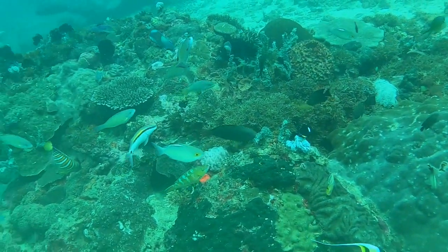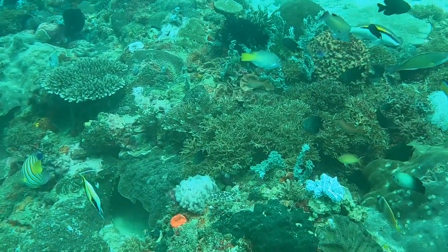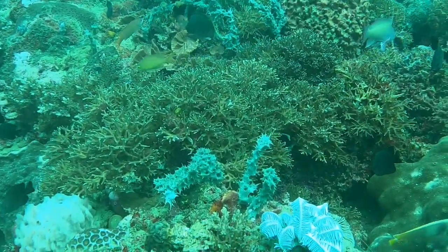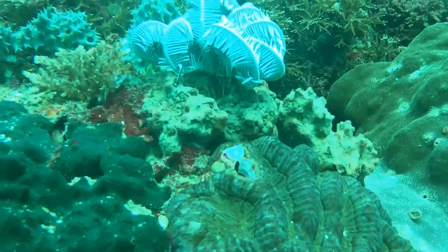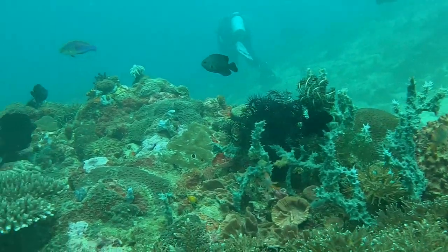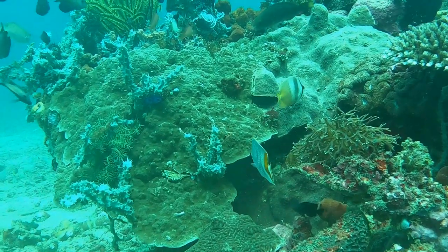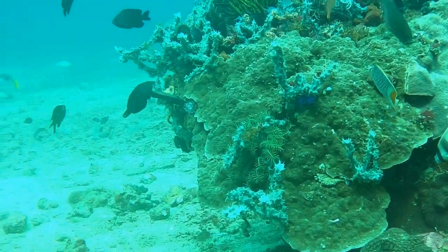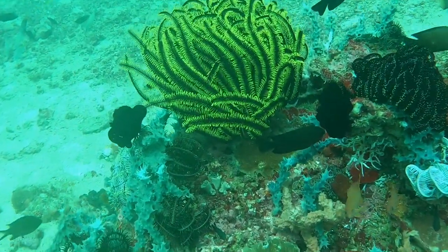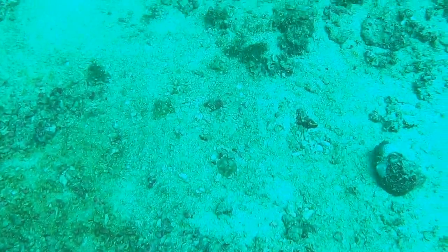There we go. Every time I dive, I will never get tired of looking at this kind of beauty. You will never know what's in there until you try to enter their world. In diving, you will see different kinds of things, different kinds of spaces. Granted, I can't tell all the names of the fishes, because we are brand new, we're still learning about it. This one here, I just see this one here.